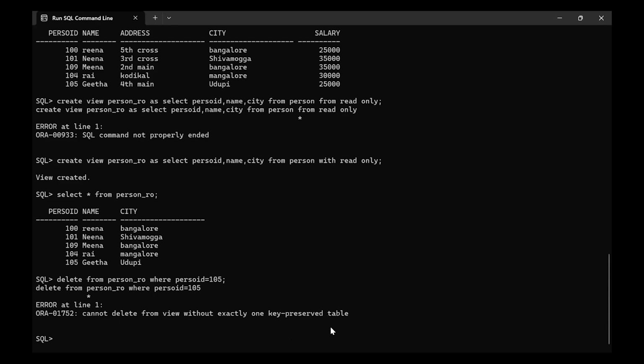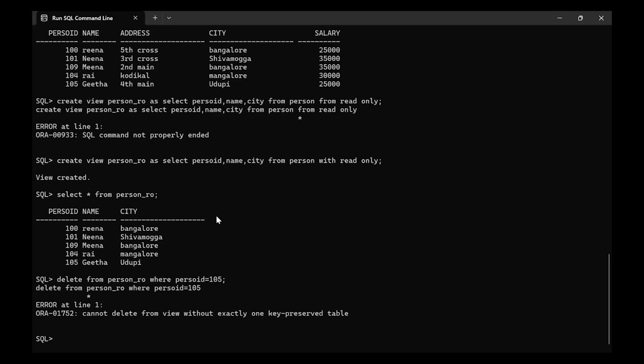Now, what does that mean? Basically, try to understand this is a read-only view and it will not allow us to update the table. The base table cannot be updated through the view. So the view is only read-only here. All right. This is about creating views from a single table. So we have seen how to create a view from a single table, how to create an updatable view, how to update the base table using the view, and also how to create a read-only view.